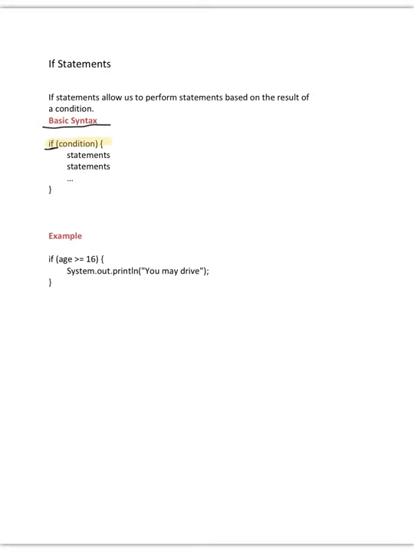Now, you will notice that your statements are tabbed in. That is because anytime you use a block of code, you should always be indenting anything that's part of that block of code. And you know that you're in a block of code usually because you will open up that block of code with a bracket. So we've got if, and then the condition, and then an opening bracket, and then the statements that are part of that block of code. These statements here should all be indented.